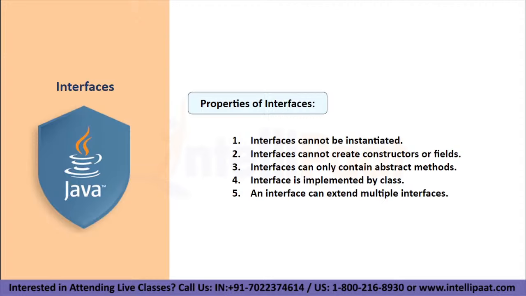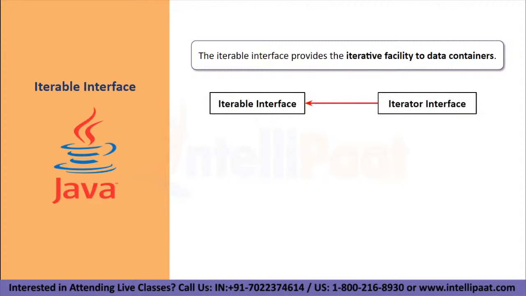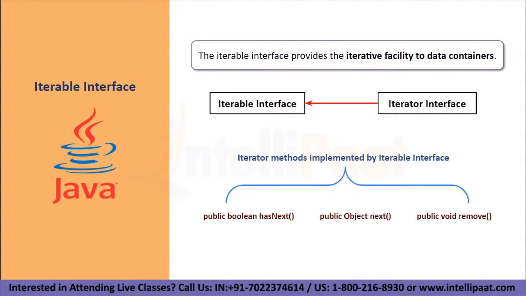Let's look into the details of the base interface of collection. As mentioned before, the iterable interface provides the iterative facilities to data containers. For example, let's say you got the data structure named list and you have multiple elements stored inside it. Only because the list inherits the iterable interface, you will be able to iterate through its elements one by one. The iterable interface inherits the iterator interface, which has three functionalities shown on the screen. These methods basically help the iterable interface to achieve iterations. Collection interface extends the iterable and has all the methods that all other child interfaces or classes will implement.